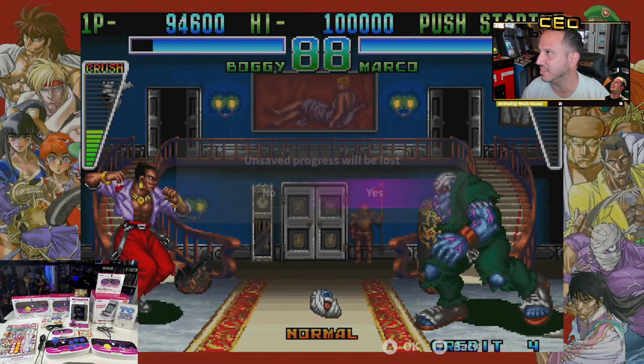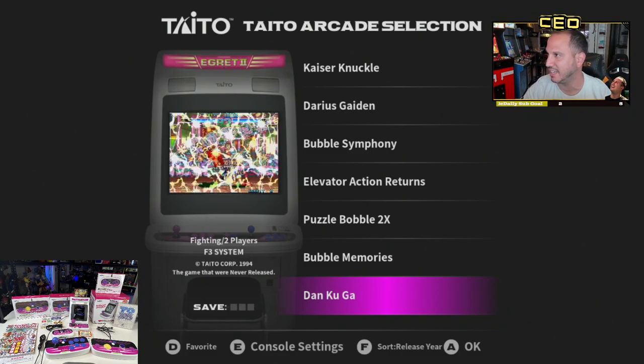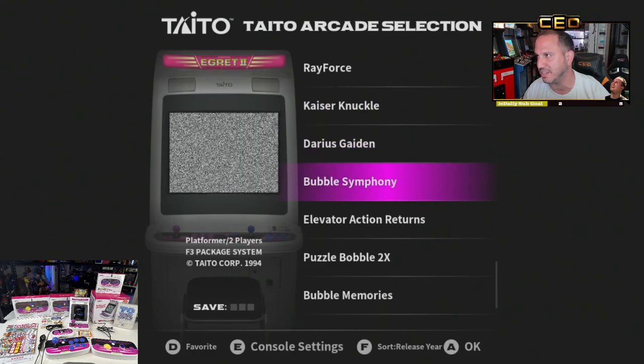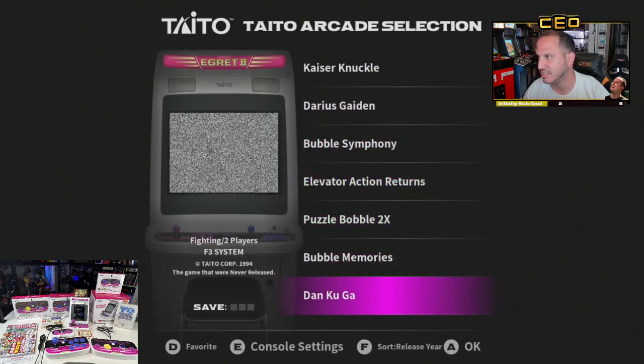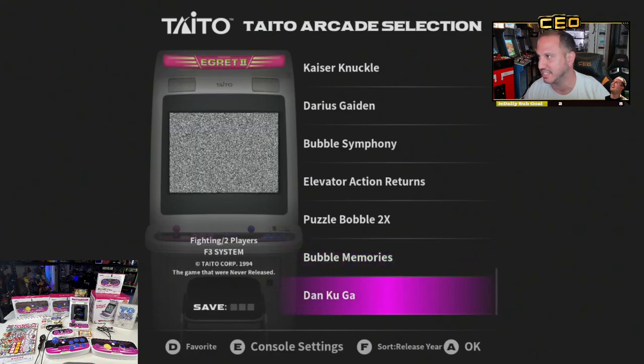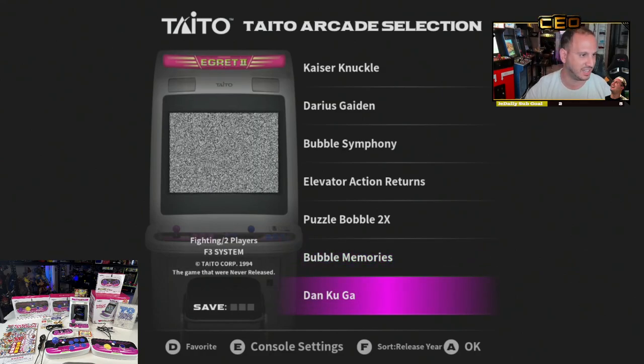Let's see. So that is the last game, Dankuka. So this was 1994, and then Kaiser Knuckle was also 1994. So what's the difference? Is that just the Japanese? Oh, the games that were never released. Huh.